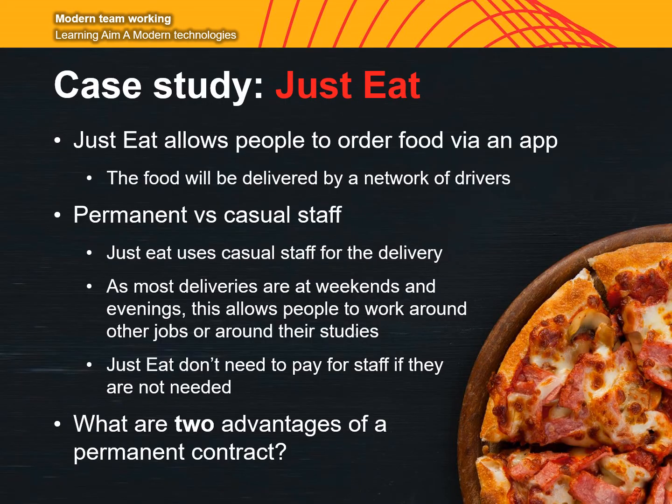One company that uses temporary staff is Just Eat. Now, when you order your takeaway tonight, the delivery service will be provided by a network of drivers that are working on a casual staff basis. Most deliveries will be required at the weekend and at evening time, so therefore this allows people to work around other jobs or around their studies, so they can temporarily work at the hours that are required.